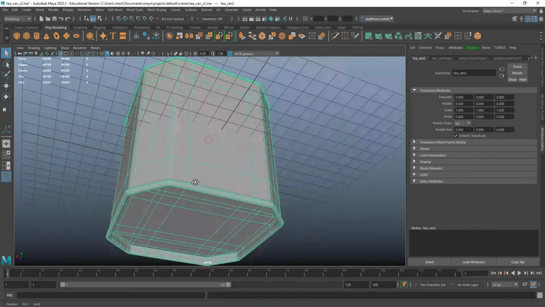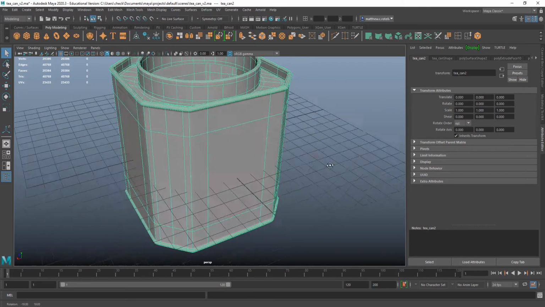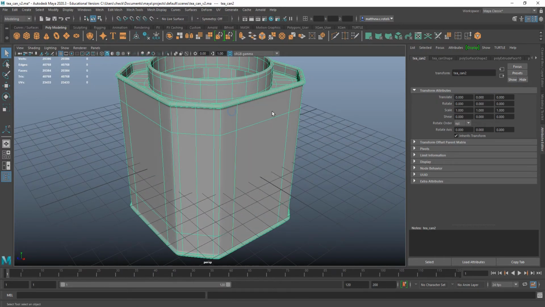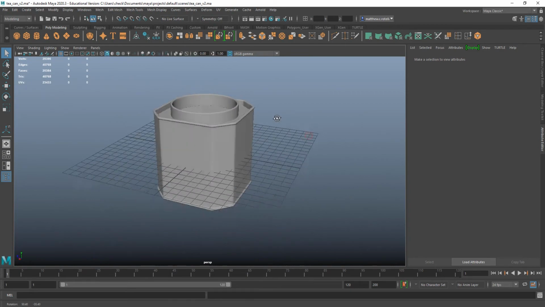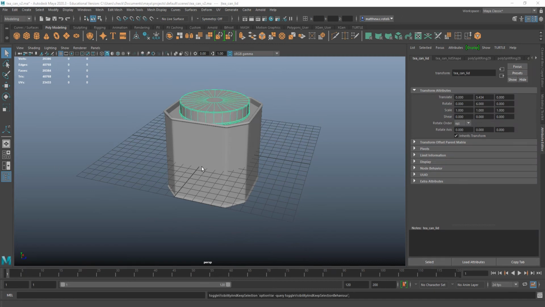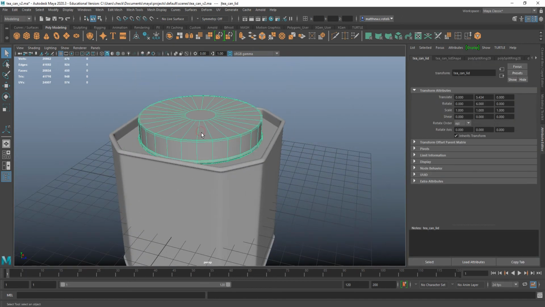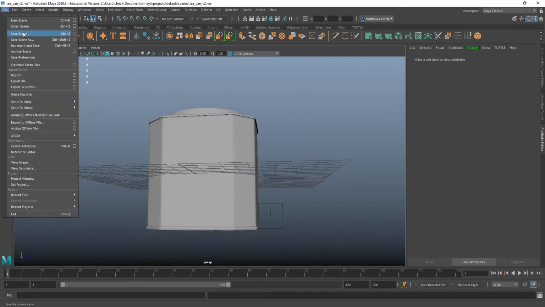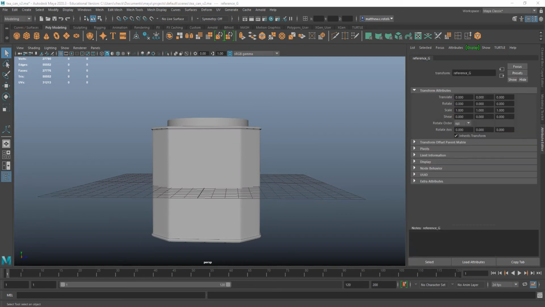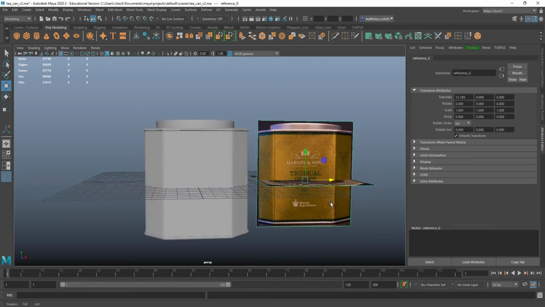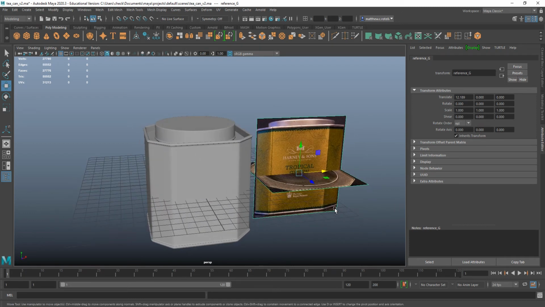Now if I hit 3, and now it is smoothed, but it still maintains its shape, but we get the edge taken off. And there it is. There's our T-can. Here's our T-can lid, which I can, again, smooth. And I'll hit File and Save because I am done. I can compare to my reference, and yeah, we're looking good. That's it. All right, that wraps it up.